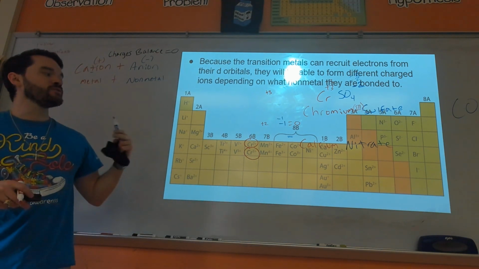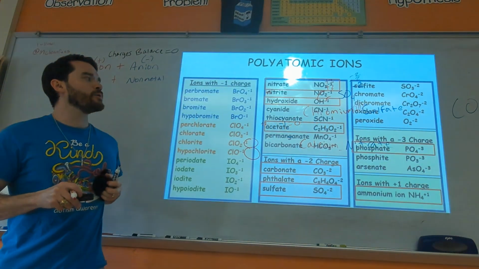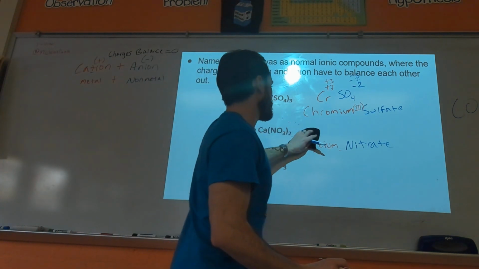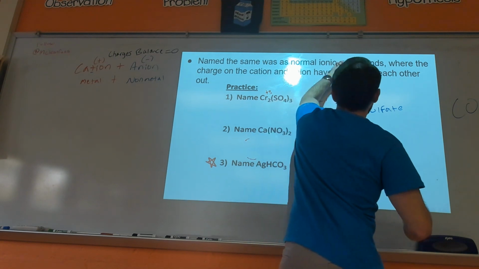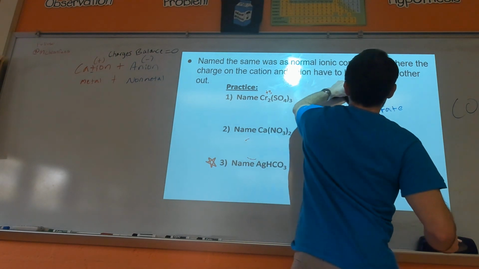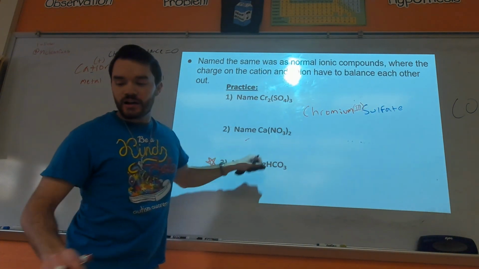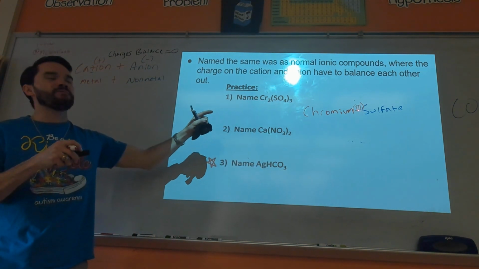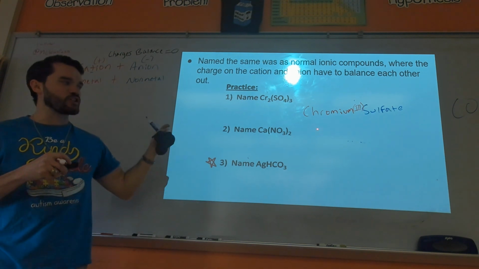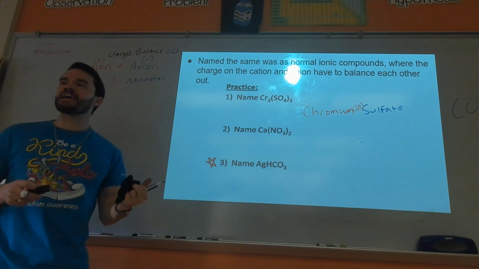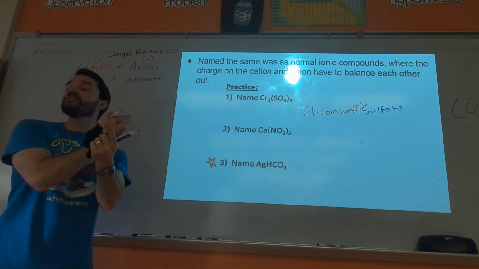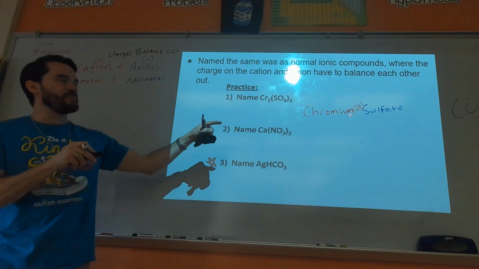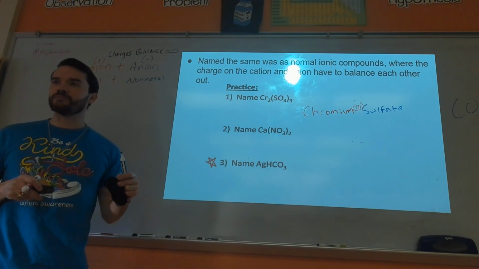All right? I would have to specify, and you'll see this when you look at the formative for today. If I'm going to ask you, what is the chemical formula of chromium 3 sulfate, I have to specify the 3. I would have to say chromium 3 sulfate. If I just said, what's the chemical formula of chromium sulfate, like what we first did, there's 2 possible answers to that, because I didn't specify the +3 ion on chromium.